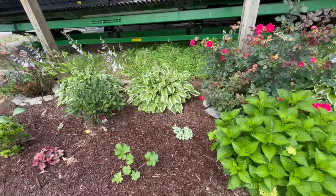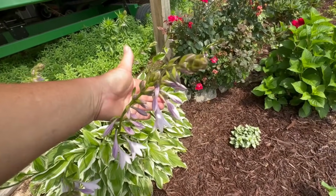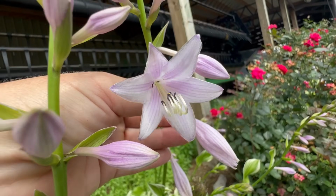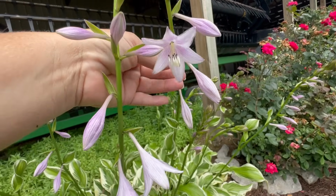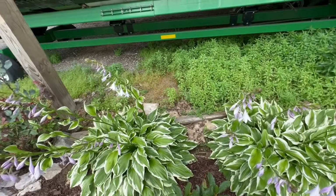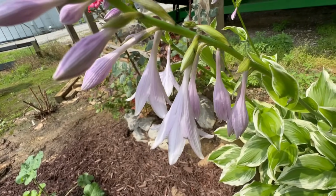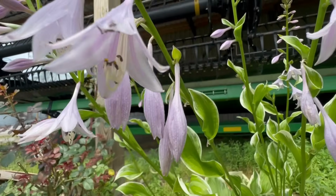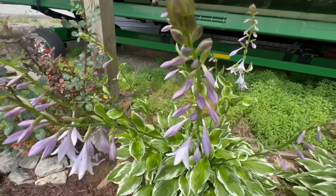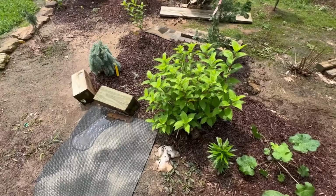My Hosta blooms are forming, and they are so cute. I love this variegated Hosta anyway, but then if you look at the blooms, aren't those pretty? I just think their blooms are really pretty. And I know that's not why you grow hostas. But I know some people that cut the blooms off, and I'm thinking, don't do that, because it really provides beautiful structure, and the pollinators like it, and this soft lavender color is really pretty. So I leave them. Now once they fade and start looking kind of ratty, obviously I don't keep them.